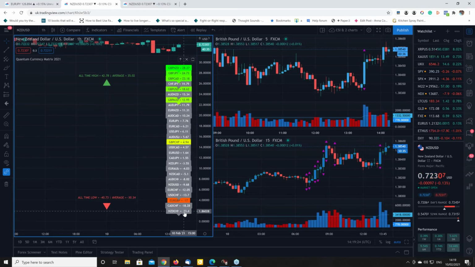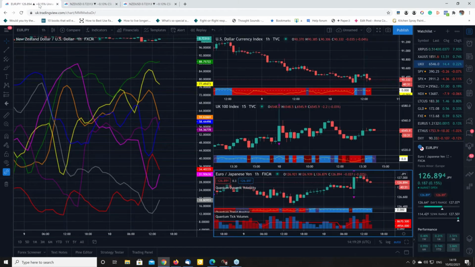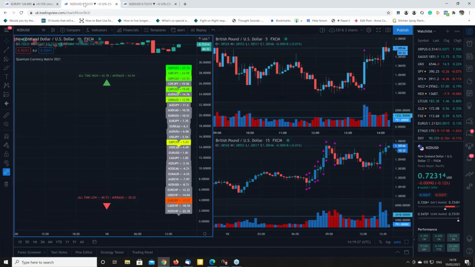oversold state. And again, going back to our CSI, why is the New Zealand Swiss the weakest? Because we've got the New Zealand dollar down here, and we've got the Swiss franc up at the top here. And that has been a solid trend and is now the weakest at the extreme. And therefore, potentially, we could be looking at an opportunity to trade that as a reversal. So that's the currency matrix. Absolutely delighted that we've got that up and loaded.